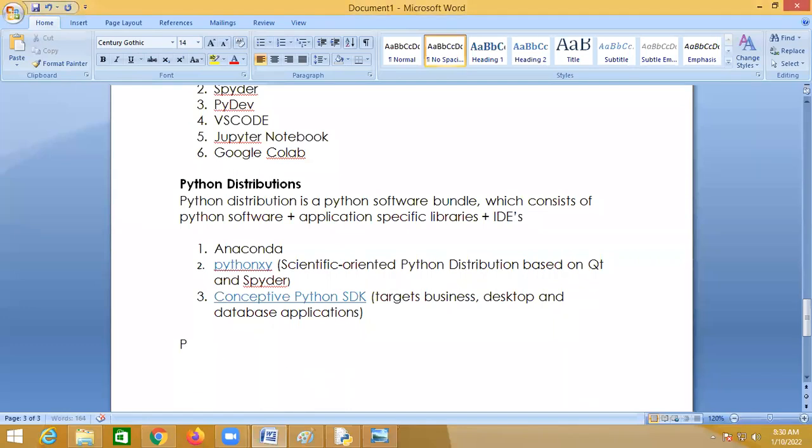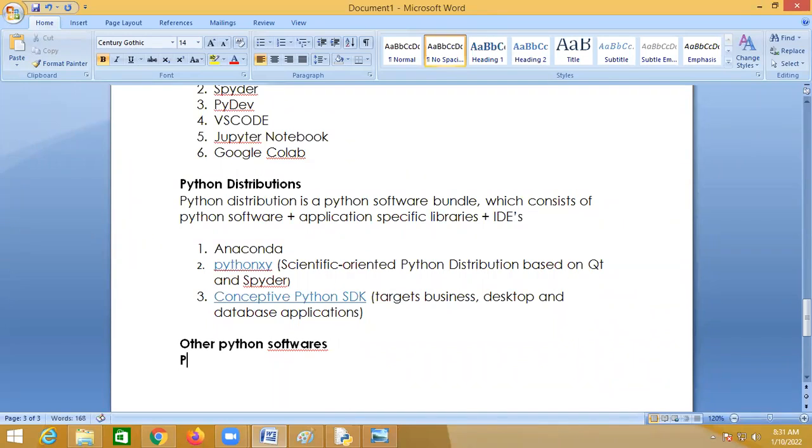Next, there are other Python implementations, other Python software. It means these are other Python compilers which are used by other people.